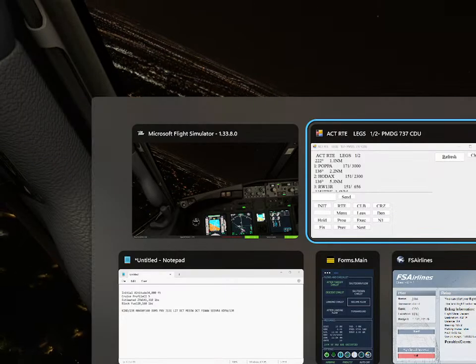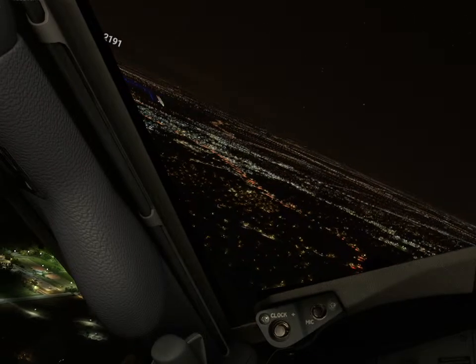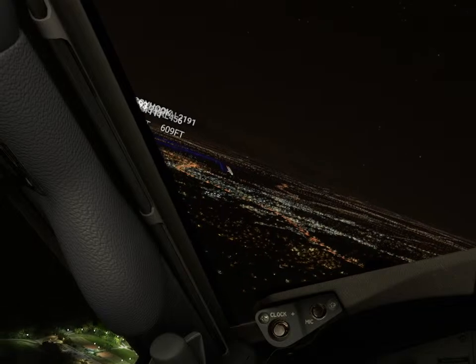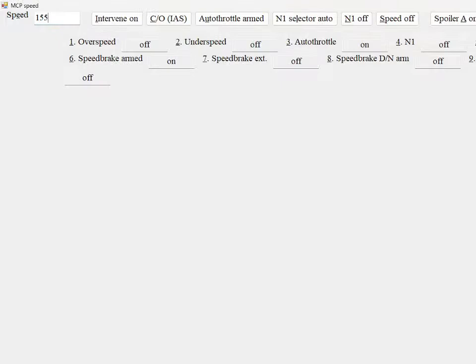2500. Microsoft Flight Simulator. Act RT leg MCP navigation. CMDB output mode plus D. Press MCP on speed. Command Microsoft Flight beyond. Gear down. Flaps extended. Flaps light on. CDU message light on. CDU number 2 message light on. Flaps extended light on. CDU message clear. 165 knots. MCP speed. Indicate airspeed at plus 155.